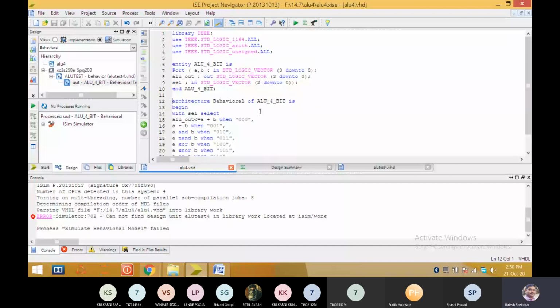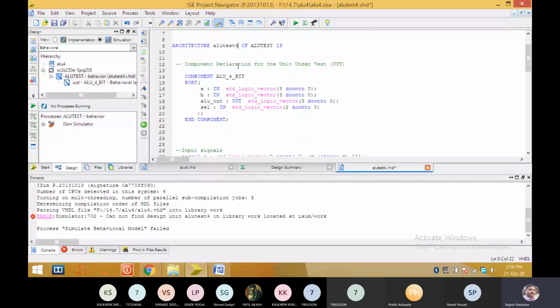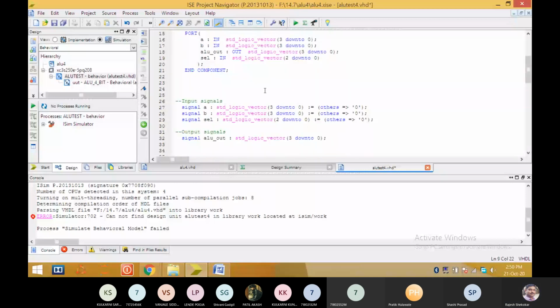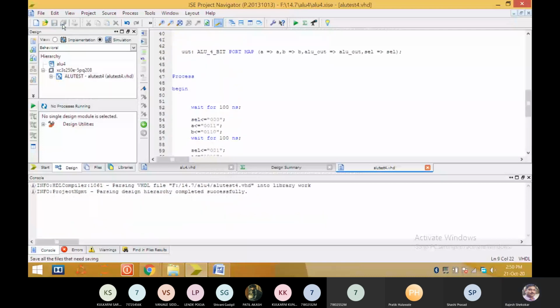Okay, I will change the name of this main entity, the test bench architecture, to ALU test, because of the same name as behavioral, it may have a problem. ALU test 4 and then end of ALU test 4. It is not required. We will try with this.